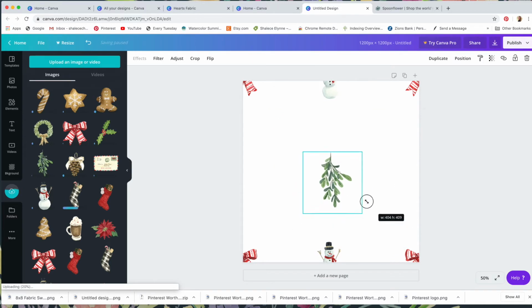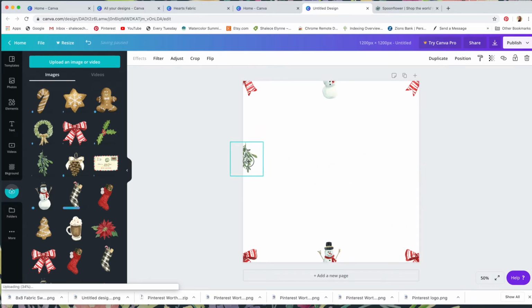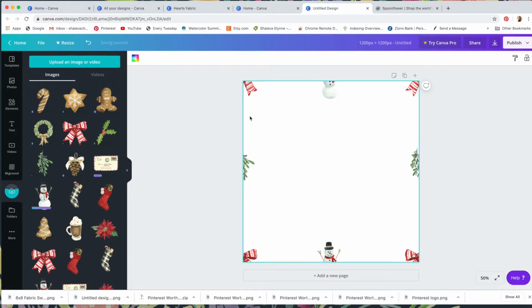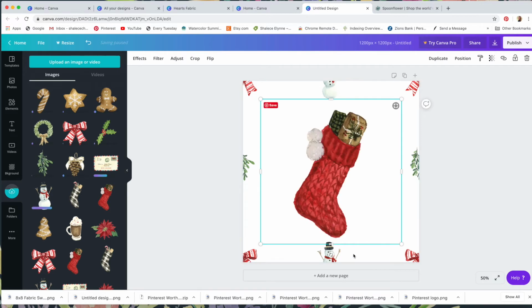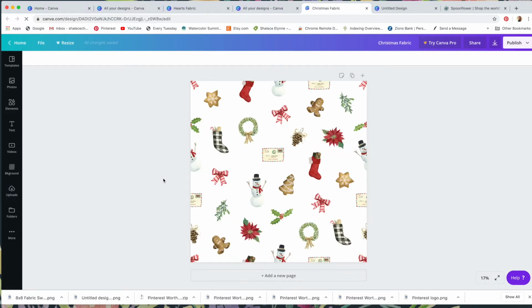Just continue to add graphics and make sure that anywhere on the artboard that it goes off the left or right edge or the top or bottom, that it snaps seamlessly into place. Otherwise, you won't have a perfect repeat pattern. So once you have all of your edges repeating, then you can continue to fill in the center. Continue to fill in your pattern until you're happy with how all of the elements are placed.